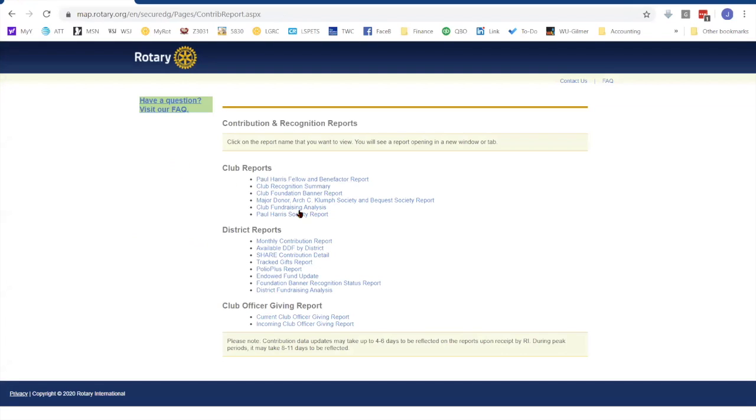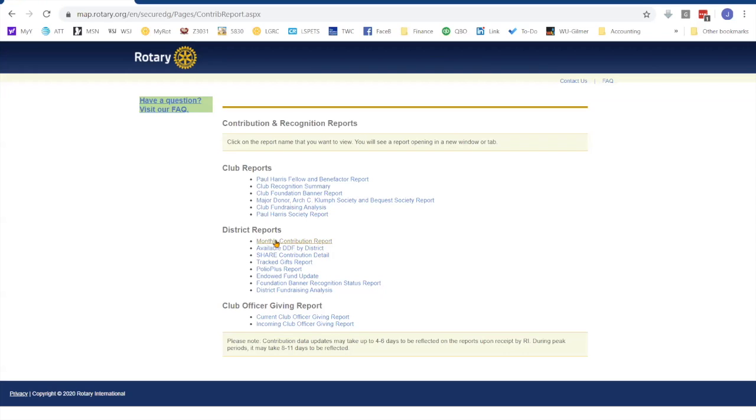You'll get a list of a number of different reports here. Your club foundation chair will find many of these useful. You will find it useful as club president, maybe even as treasurer or secretary.